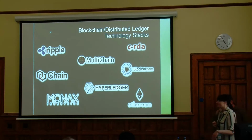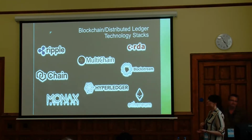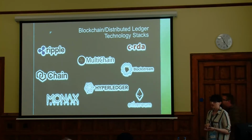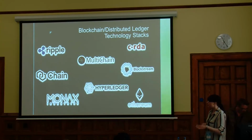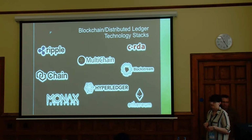So as Kevin has just talked about the vast number of use cases, there's also a vast number of technology stacks that support blockchain or distributed ledger technologies. This is just a small sample. As we've mentioned, we've been working on some POCs within PwC that use a few of these. So our intention now is to go through 4 of these with a common set of criteria that we use to evaluate their suitability for different use cases and POCs that we're doing, and just some information that we find through our use of these.